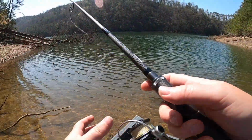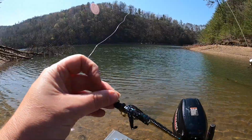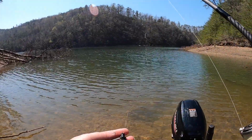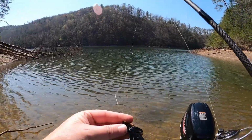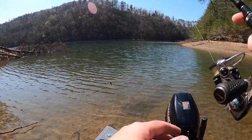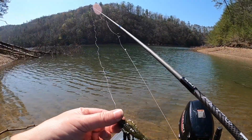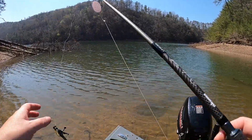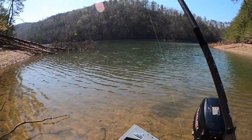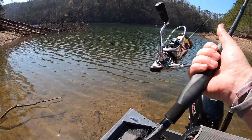All right, guys, I got this thing rigged up. Man, this thing looks good in the water. It really does. I got it on a little Ned rig. Set up a little weedless Ned rig. Throw around this brush. I put this on a little heavier because we really want to get these flappers flapping, and they flap. I like this. Can't even think of the name of this color, but it's kind of like a black back with a green pumpkin belly, and the wings are black. Dude, this right here is money sauce. We're about to get some fish with this thing. Perfect time of year for it.